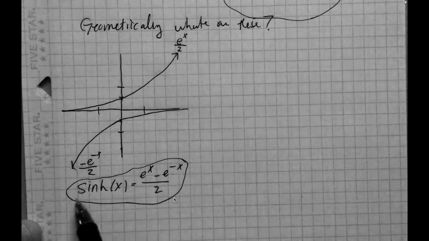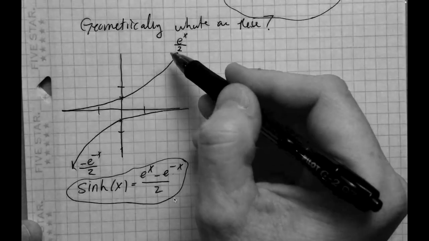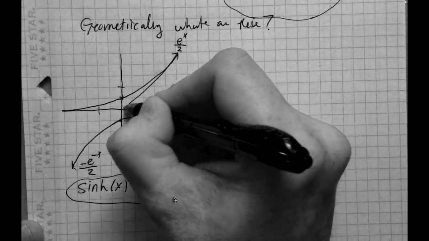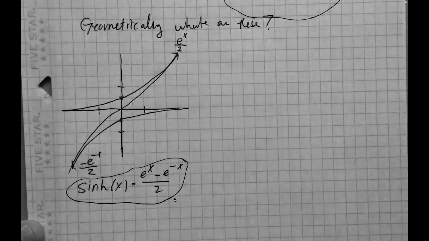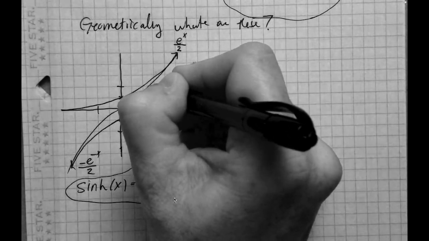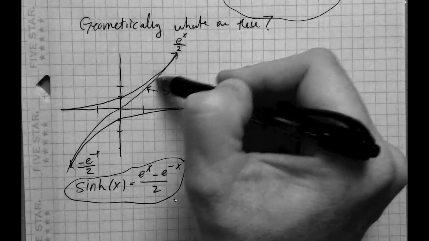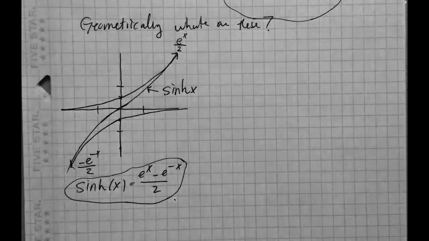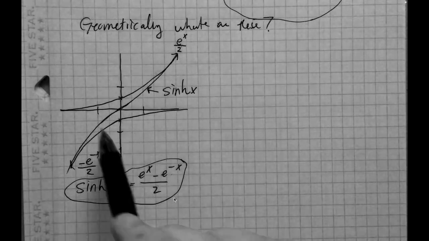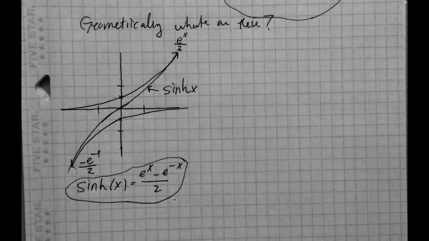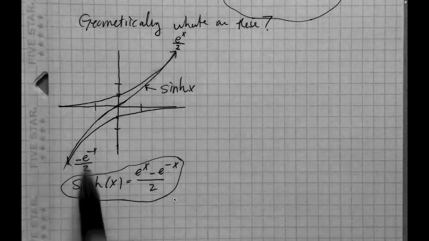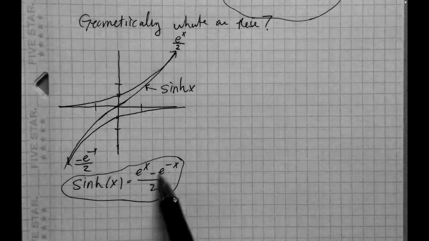Now what the hyperbolic sine does is it hugs both of these curves. It comes down like this, cuts through the origin, and then follows that one. So the sinh here is this guy. It hugs each of these, goes like that. Obviously it's going to decrease without bound. It's defined on all real numbers, and so you can see what this is going to do. So that's the hyperbolic sine. It's this connecting function between e to the x and negative e to the negative x.